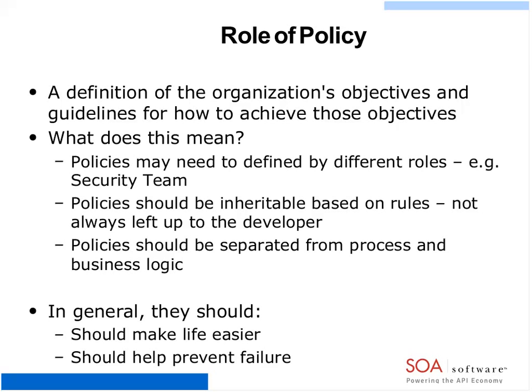Licensing also determines what policies should be applied to an API, and the definition of licenses is left up to the business administrators. So the business determines how things will be licensed, and quality of service policies get inherited based on licensing, and security and protection policies get inherited based on the semantics and the context of an API and are not included in the API definition.